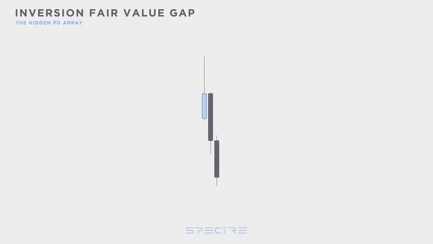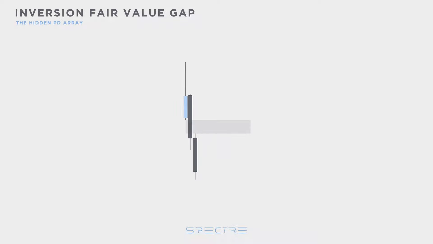To begin with, this is a familiar concept for most of you, but what is a fair value gap? It takes the form of three candles. In this example, we are looking at a bearish fair value gap, or a SIBI — sell side imbalance, buy side inefficiency. It is the gap between the first candle's low and the last candle's high. From here you would anticipate price to come back to rebalance this fair value gap before continuing in its intended direction — in this example, a bearish direction.